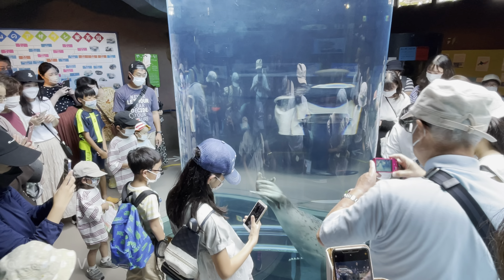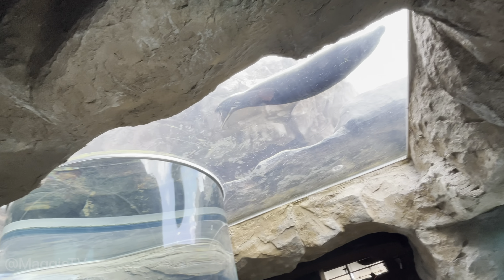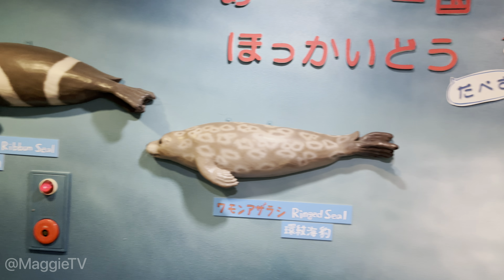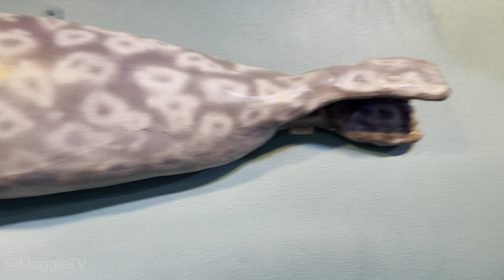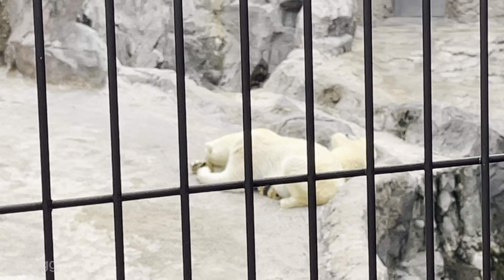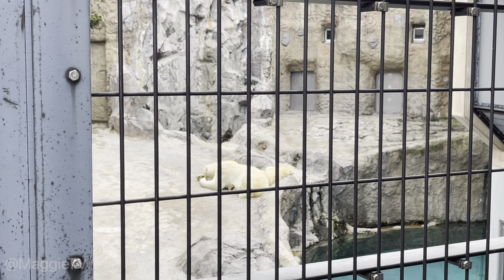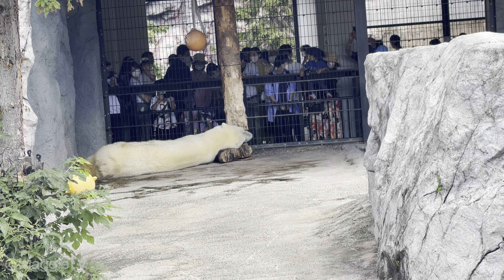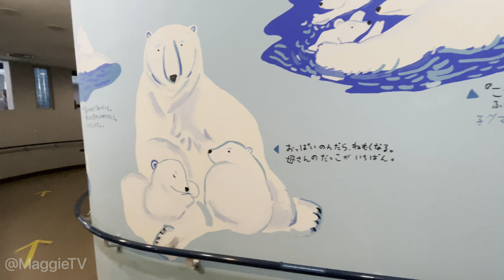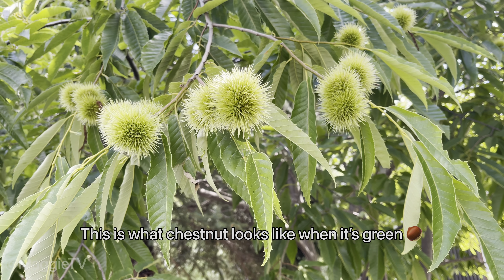Since 1997, the zoo has undertaken construction of unique interactive animal-viewing facilities. After Tottori Nomura — the bird's village — which enables visitors to see birds flying freely in a huge cage, the zoo continued installing new facilities including a polar bear aquatic park, a walkthrough penguin aquarium, orangutan trapeze, and a sea aquarium with a tube through which seals can swim. At the polar bear section, a glass dome called the Seal's Eye puts visitors in the position of a bear's favorite meal, though COVID restrictions prevented us from experiencing that. In August 2004, the monthly number of visitors exceeded 320,000, surpassing Ueno Zoo in Tokyo.